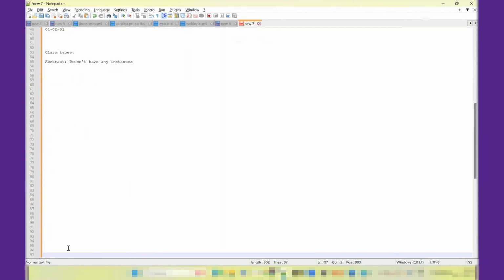Why? It is defined so that no instances are created. It is defined as an abstract class because it is just used for modeling purposes. You can define certain variables in it and utilize that object model for those variables. But you are not supposed to save that instance anywhere. You are not supposed to create an object for that class. You cannot create a new object, and you cannot store that object. So an abstract class is a template for modeling purposes, an abstraction. If you want to define variables, you just use it to define those variables itself. You're not going to store those things anywhere, and you cannot create a new object for it.